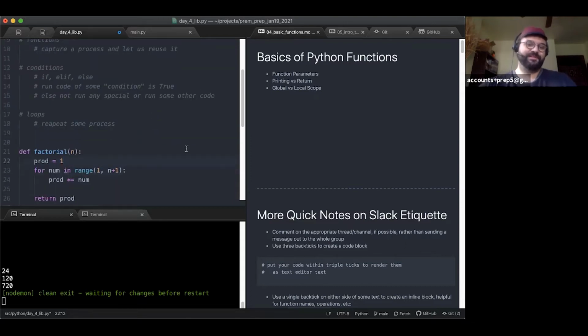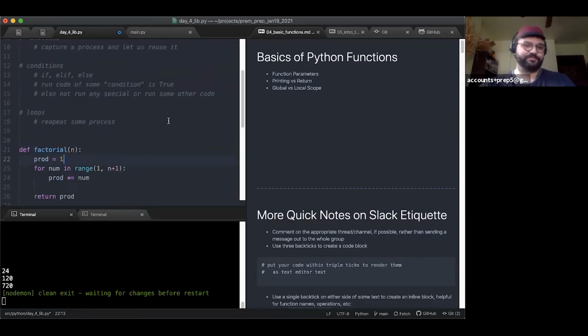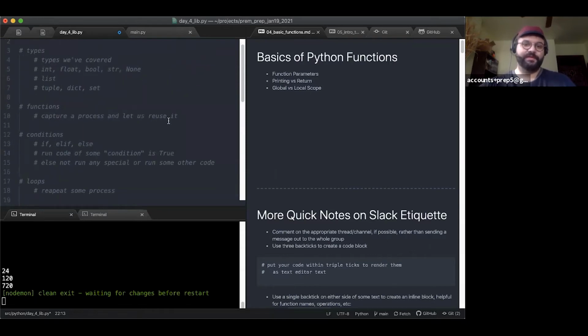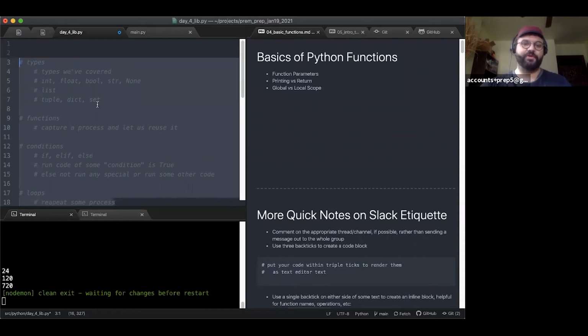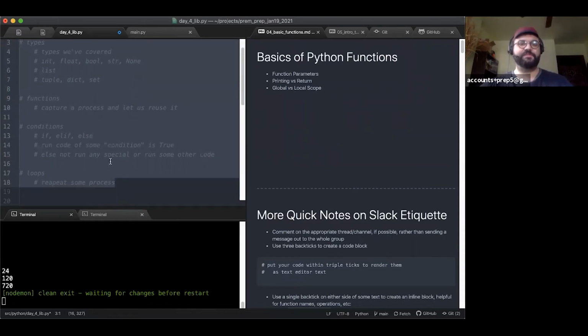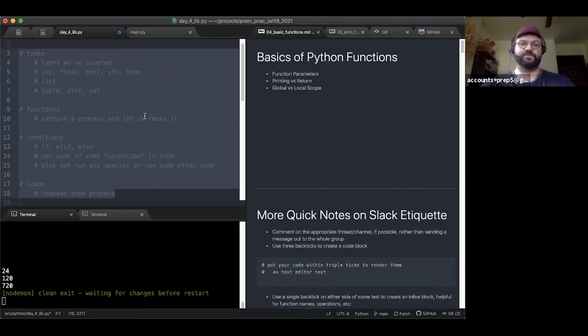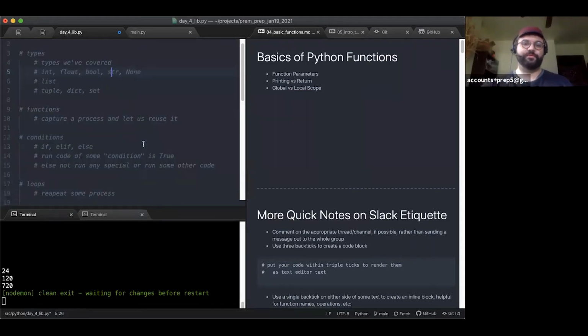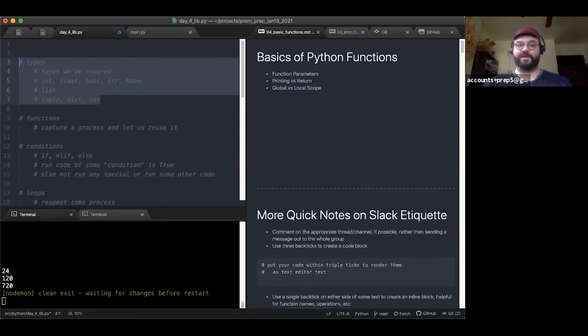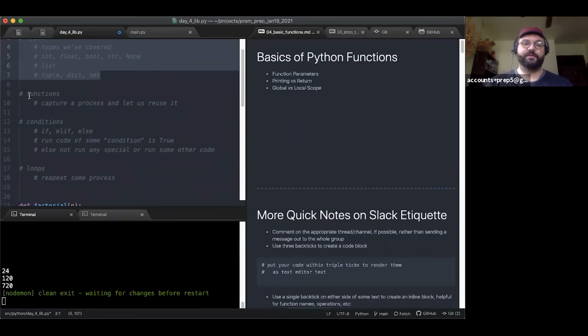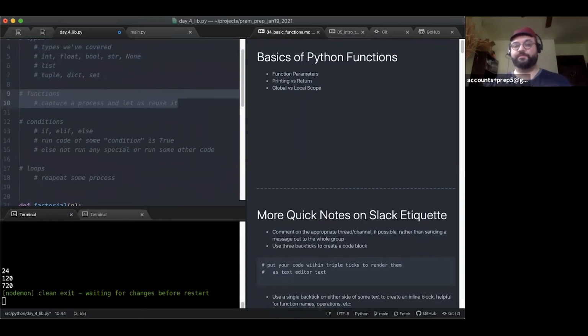Sorry. All right. So anyways, this is sort of the overview, and this is a real quick overview. I could go into much more depth into each of these, but I wanted to give you a sense of the context of where everything fits together. Throughout this course, we're going to be covering different types and how to work with those types, when and where to apply those types. Henceforth, we're going to be doing all of our work out of functions, essentially.